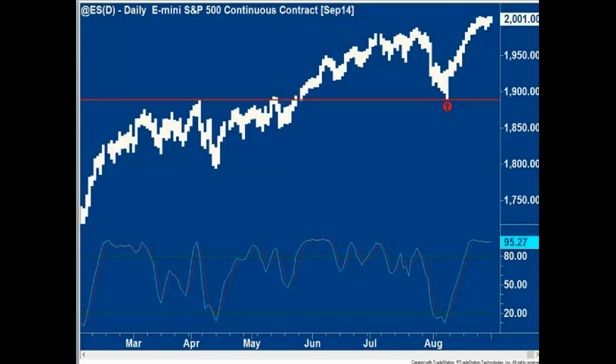The gentleman simply said, buy a bull market that's oversold into support on signs of a bottom. The depth of the stochastic decline on this chart shows that the E-mini was deeply oversold on a daily basis. The red horizontal line shows that it was oversold into support. The big bullish reversal setup that we looked at was the sign of a bottom. It turned out to be an outstanding setup.